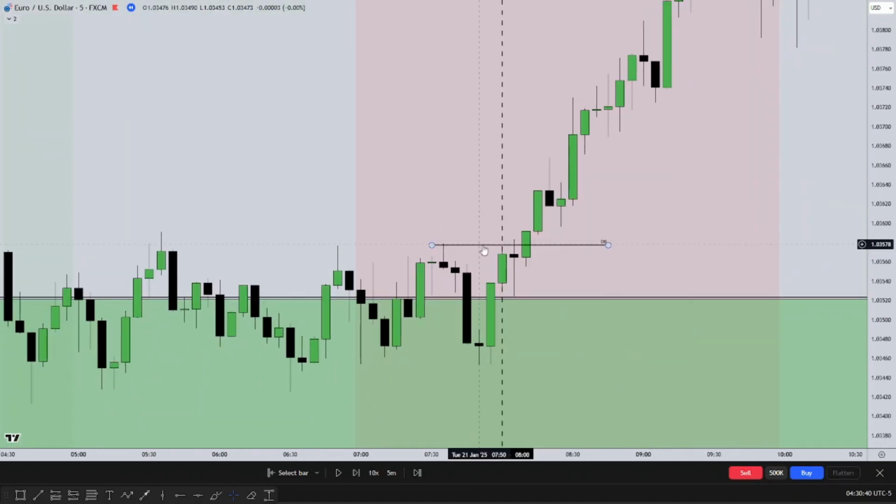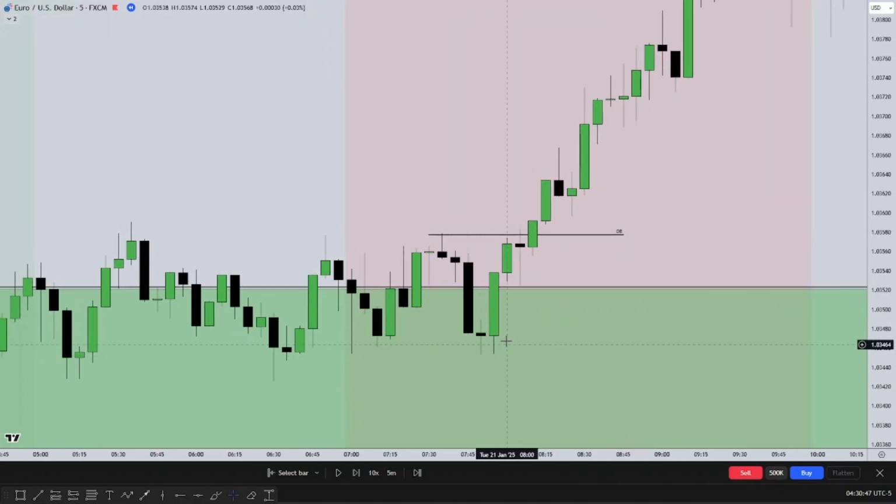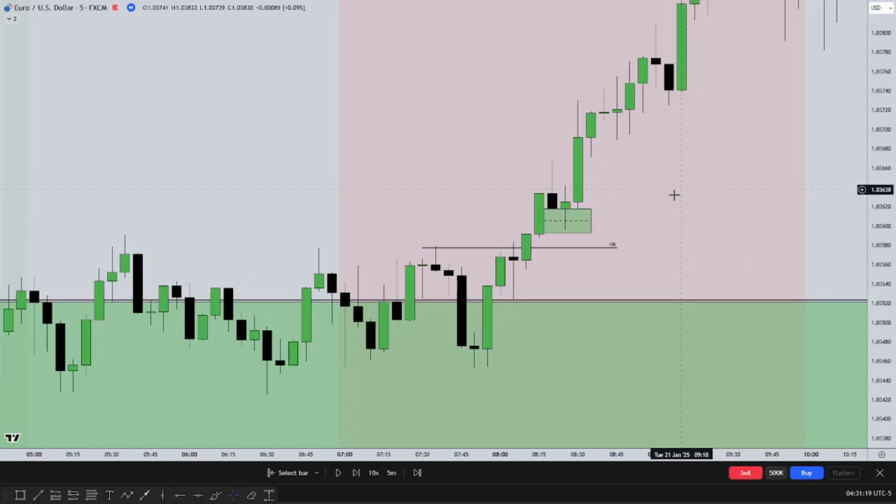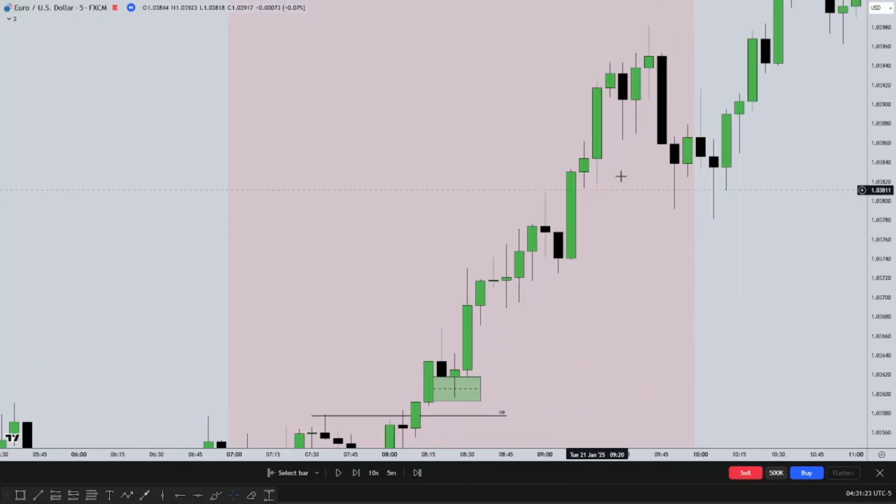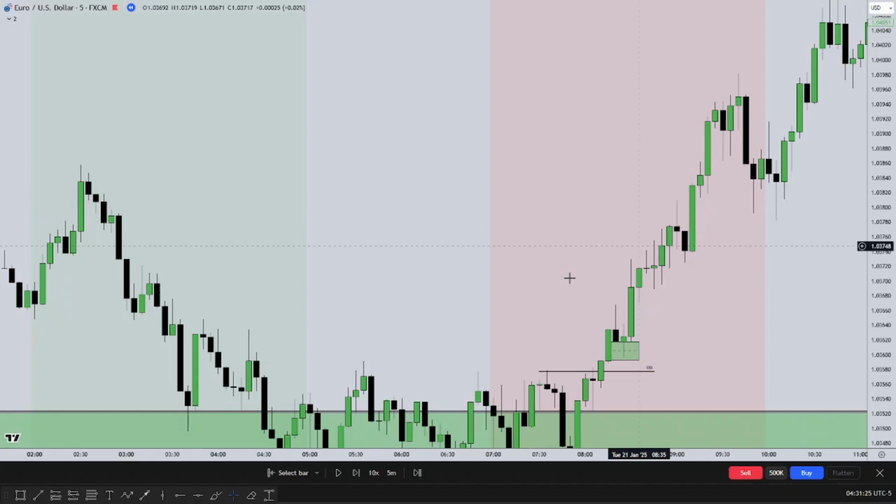Now on the 5 minutes, here's the candle that confirmed the shift in market structure. Price shifted structure, left an order block, and created a new high. Now here's a fair value gap aligning with our bias. So price did a retracement to the 5 minute order block, respected the 5 minute fair value gap, did a trend continuation, traded higher, and here's another entry.